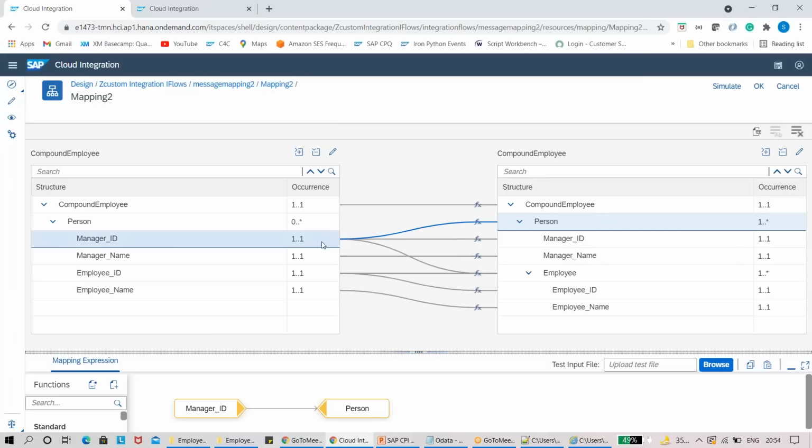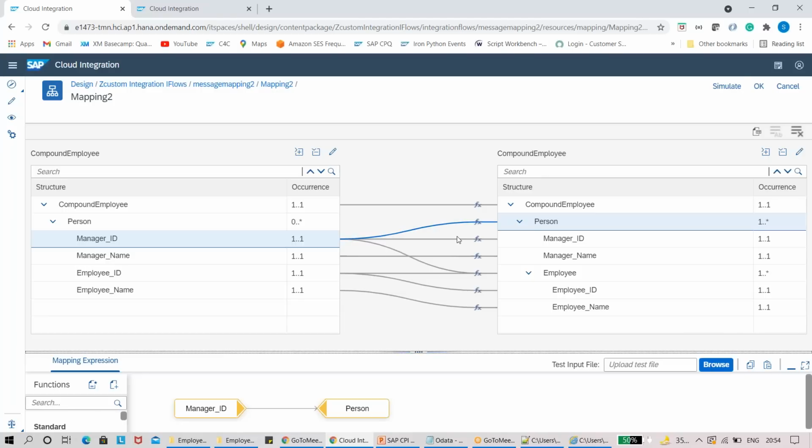That's why I have mapped this manager ID to the person node, because otherwise this person structure will not get referenced here, because this is a part of this employee. Now in case we have all the data coming in this person structure, how we want to display it on the receiver structure, that's why I've mapped it here.